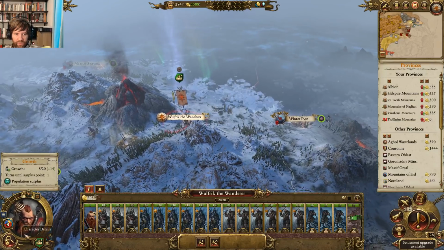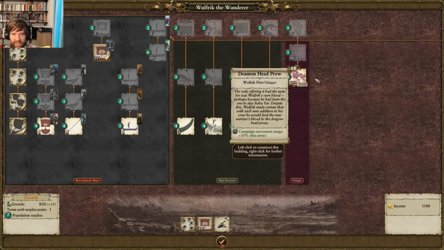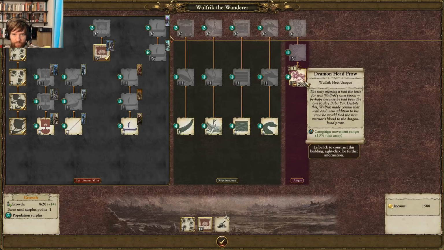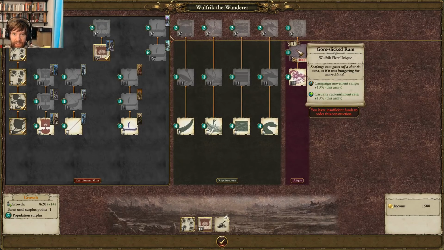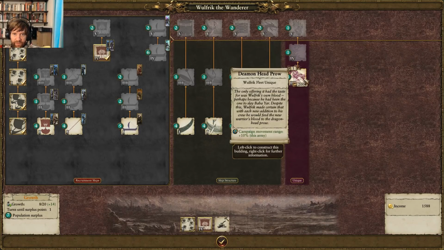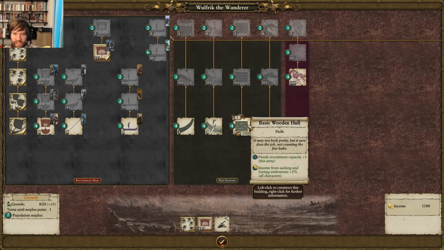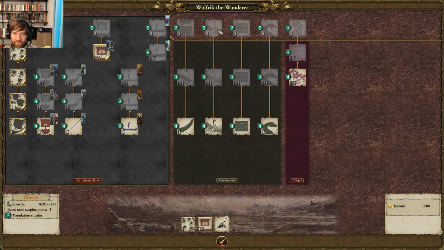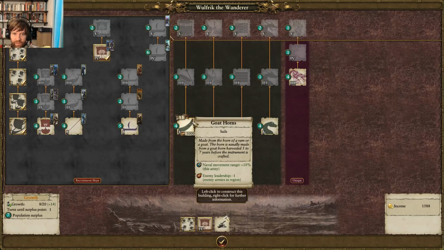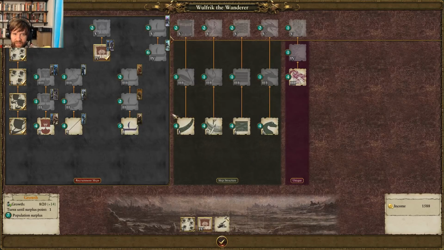Alright, since we're sitting here anyways, might as well go ahead and grab this. I think this is the best one. Replenishment is fantastic. 10% extra replenishment is very, very good. 10% campaign movement range is very good. That is okay. That's like good later, but a very expensive investment to start. That's extremely good once we start moving more on the sea.